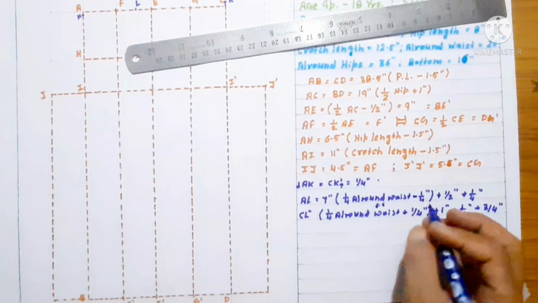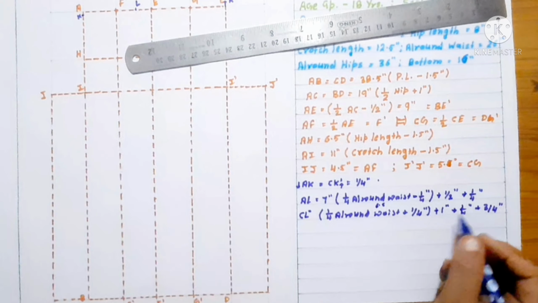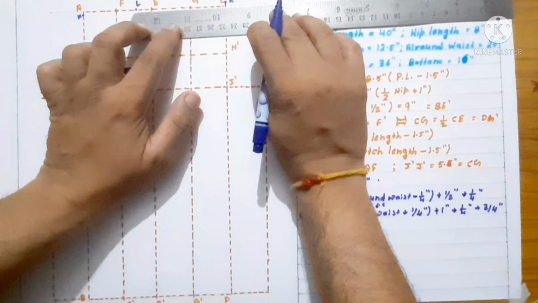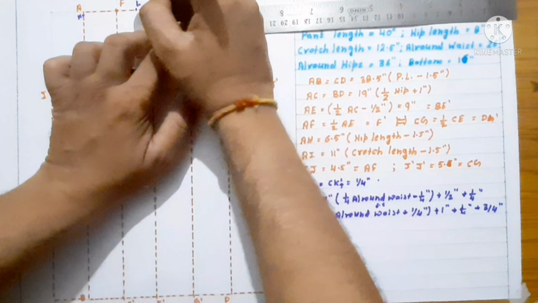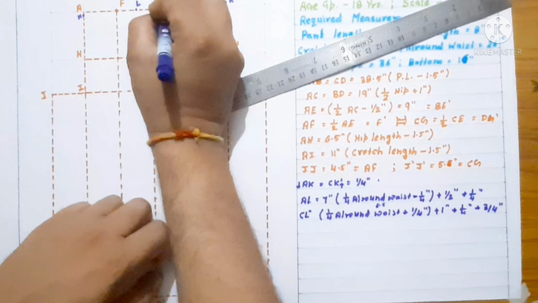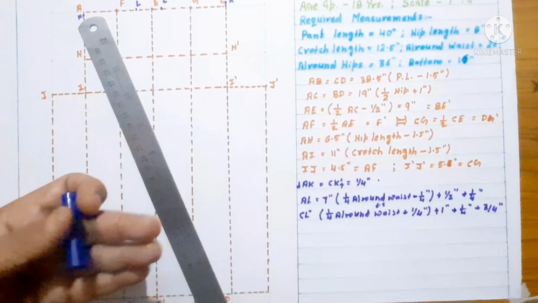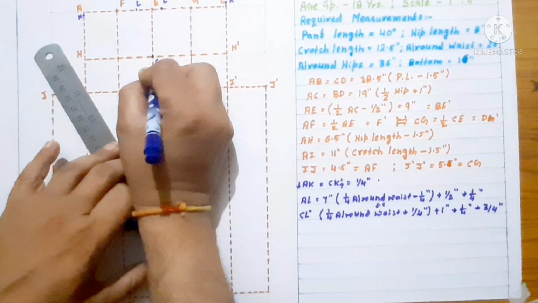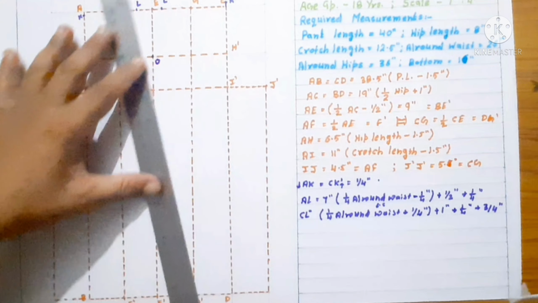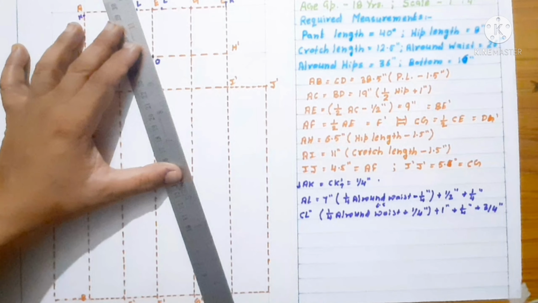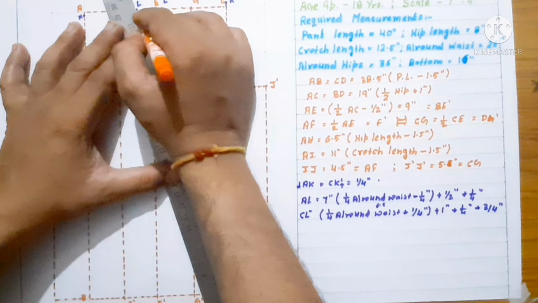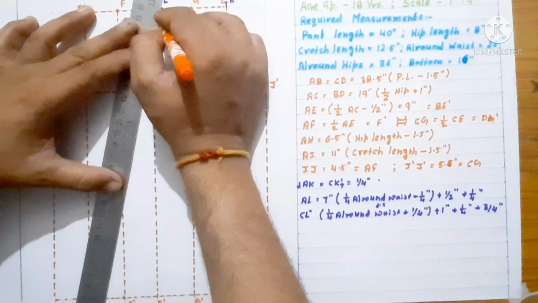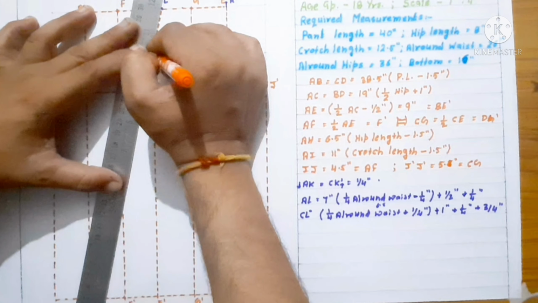So it will be 8.75 inches. When you calculate it, it will be 8.75 inches. So we'll mark 8.75 inches as L dash. We just have to point up O at the intersection of HH dash and the middle line, and we have to just join L to O and L dash to O with a straight line, and later on we can give the curve to it for the hip shape.